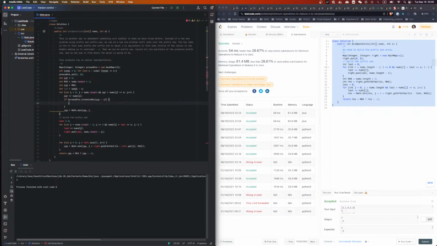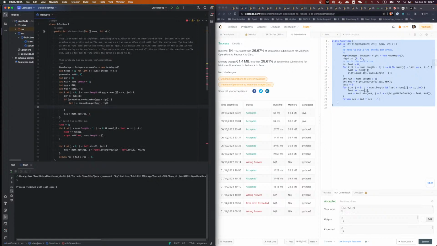If it contains key, then what do we do? If it contains key, then we say int j equal to presum.get, right? Current minus x. Current minus x. No, target. Sorry, minus target, right? And then we have the j is the position.